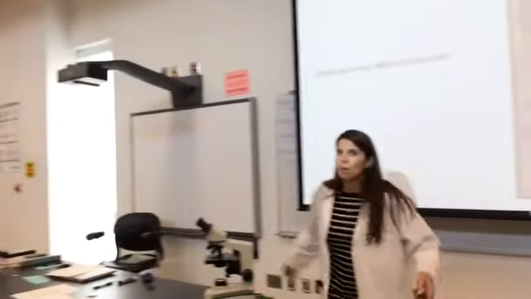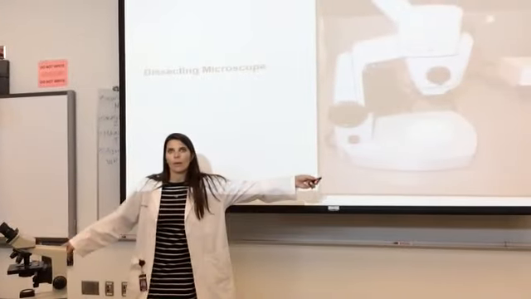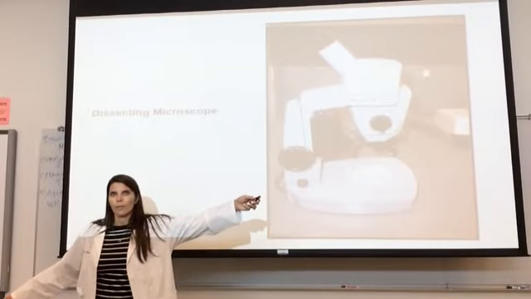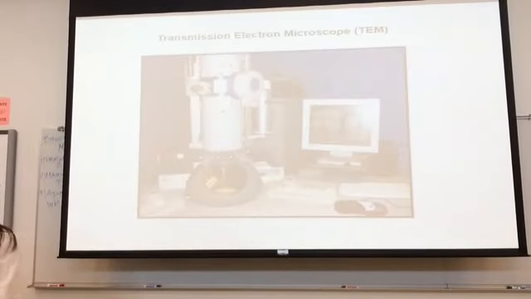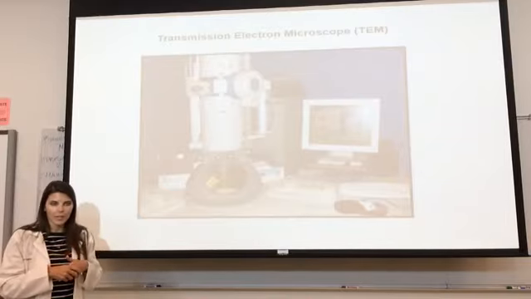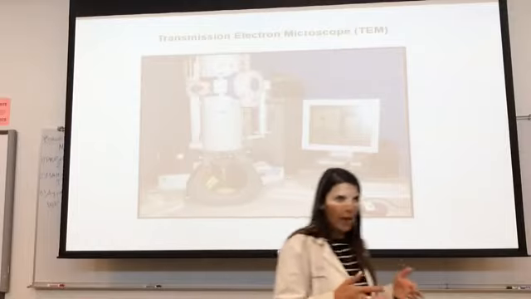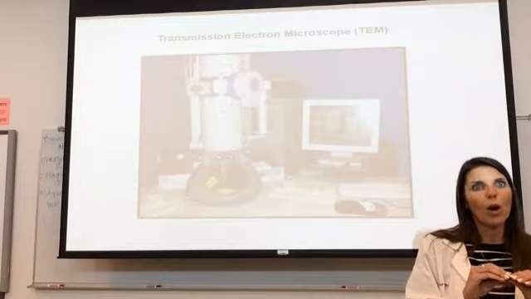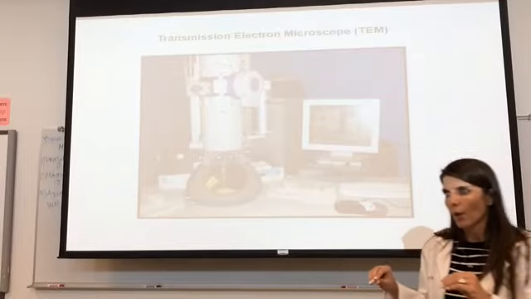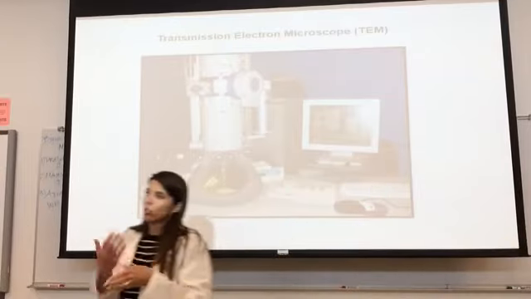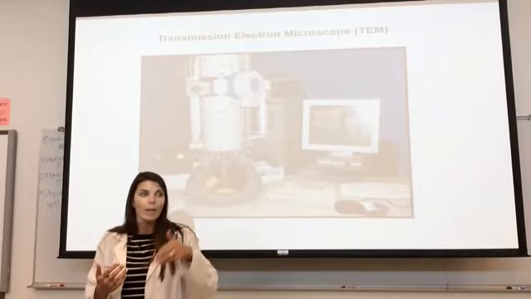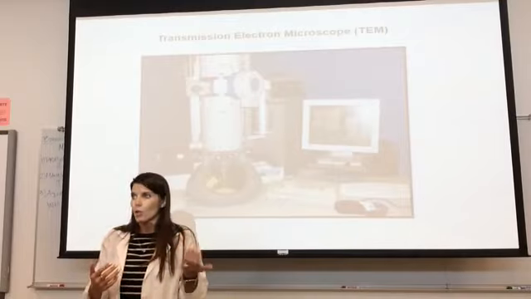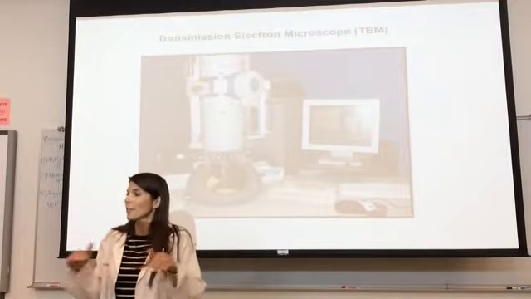The other microscopes that you need to be familiar with are the transmission electron microscope. The transmission electron microscope is one that we don't have on this campus. They usually run around $250,000. What they do is you take your specimen and you coat it with metal, okay, and then you shoot electron rays through it. So transmit means to go through. So we're transmitting electrons through our specimen.